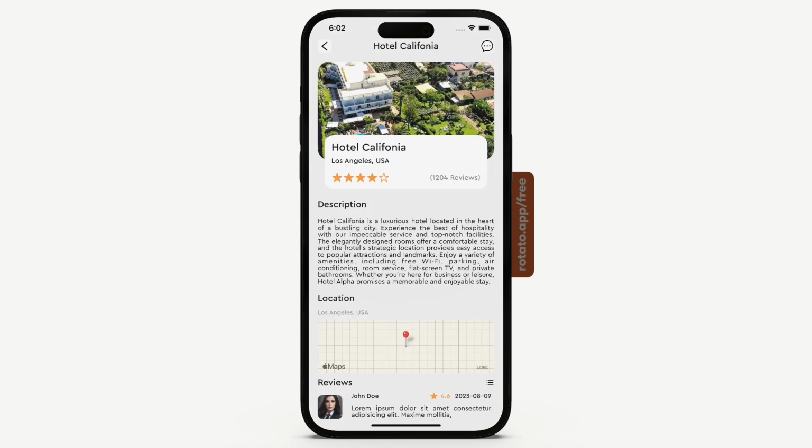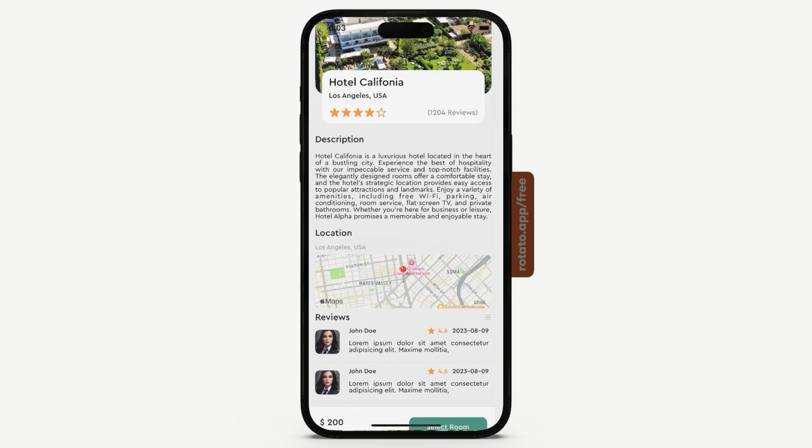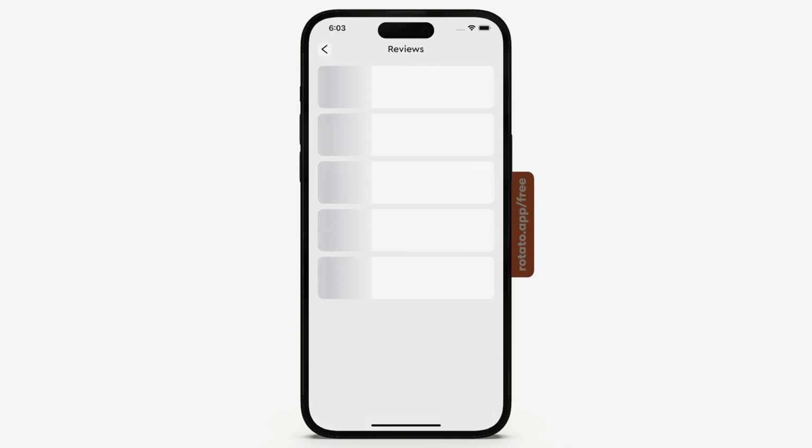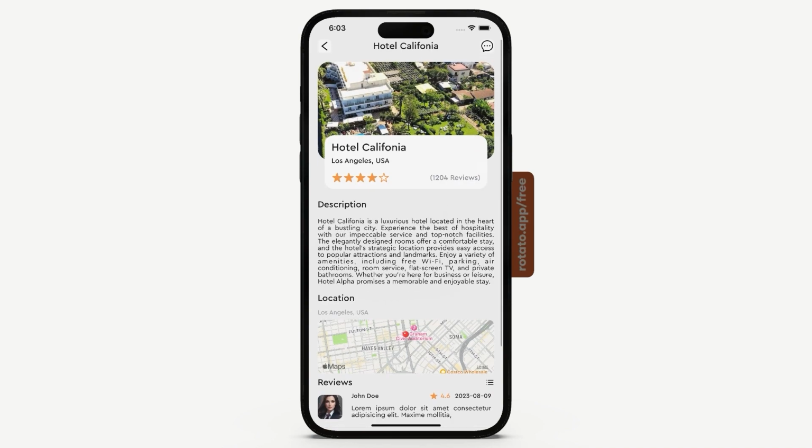And for other pages, we are going to show 2 reviews here. And then if you click on the list of reviews, then you're taken to another page whereby you're going to see all the reviews related to that place. And for us to write reviews, we should go up and click on this button. But it's set up in a way that if you're not logged in, then you won't be able to write a review, because each and every review requires an image, name, and an ID. So a user has to be logged in to be taken to the next page.